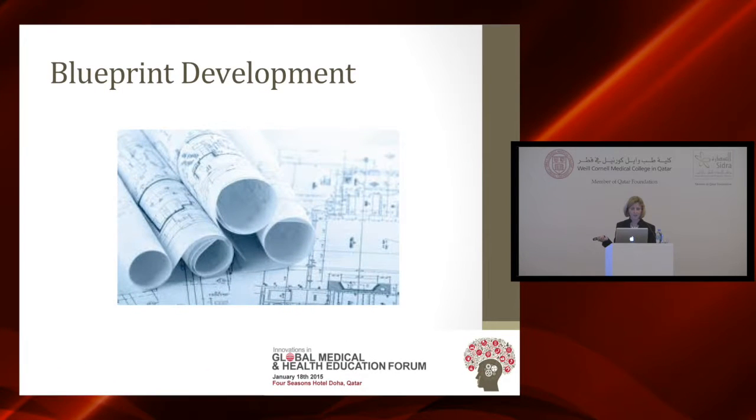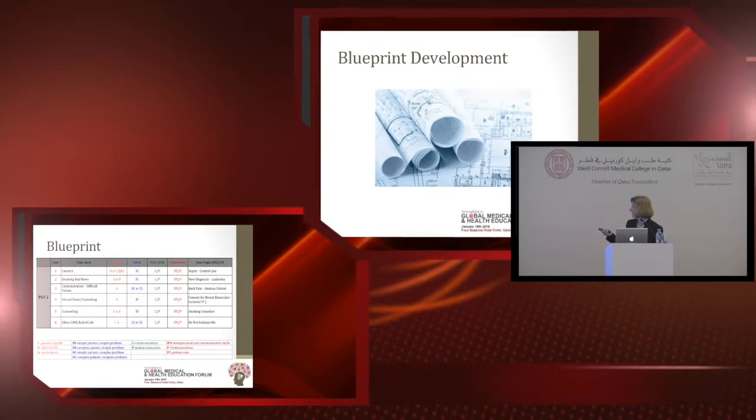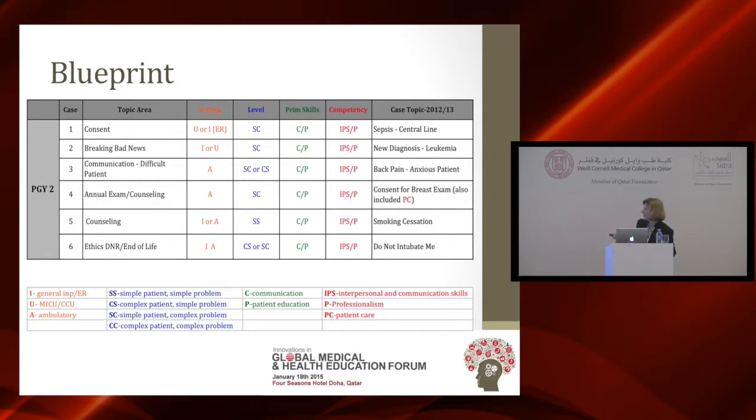So I want to start talking a little bit about the blueprint development. Like I mentioned, we based it on the core competencies, and we identified some core topic areas, and then we identified the settings, so there would be a mixture of settings. There's a case complexity, either the case can be a simple case and the patient can be complex, or vice versa, and then this complexity increases as the resident proficiency in these communications increases.